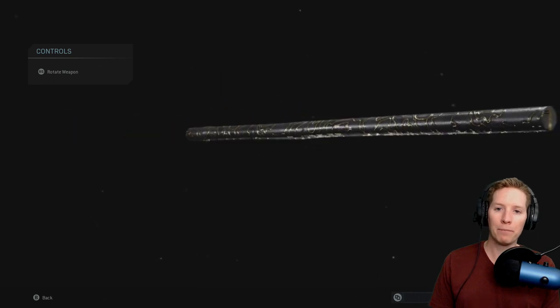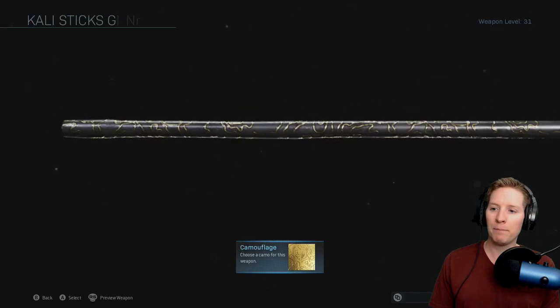So let's get into a game, get into a couple matches, and I'll show you what the gold Cali sticks look like in action.